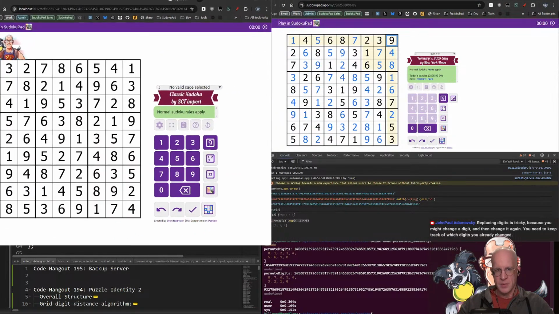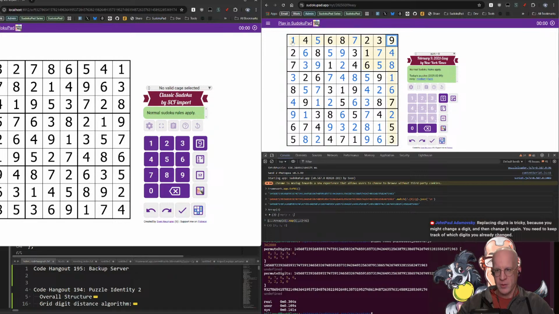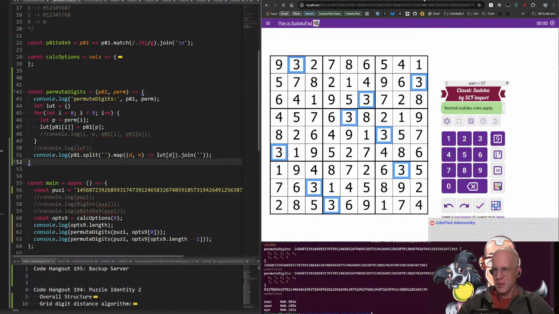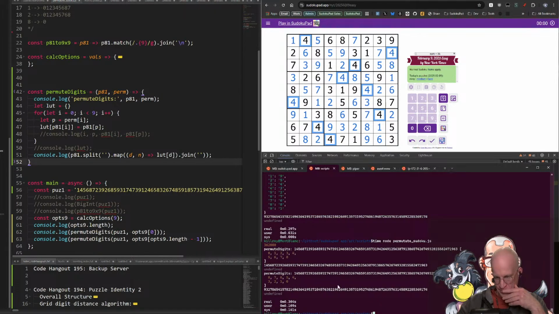We compare this to this one. So wherever there's 1s here, we should have 9s here. And that looks like the same pattern. And wherever there are 1s here, there are 9s here, and 4s and 3s. So these patterns should always be the same. Okay, so that seems to work fine. And that should be fairly performant.